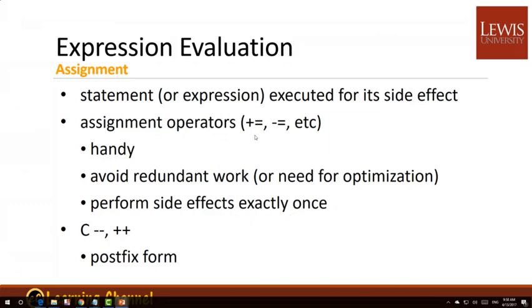The side effect is the plus and then assignment. And then this is called the postfix form. This is the decrement, post decrement, and also post increment, and it can also be used for pre-increment and pre-decrement.